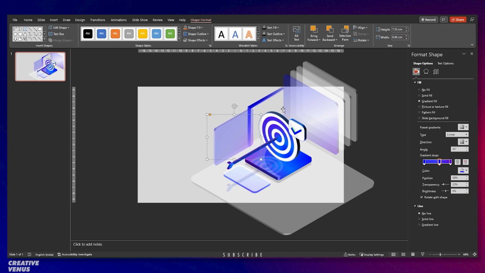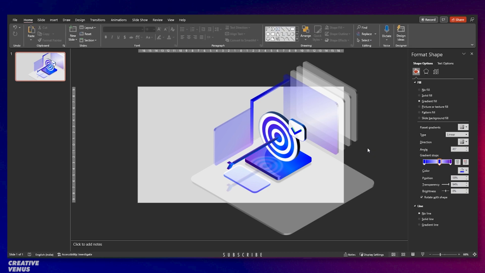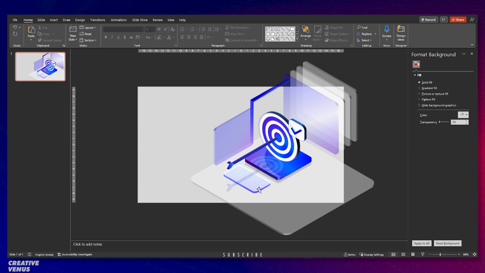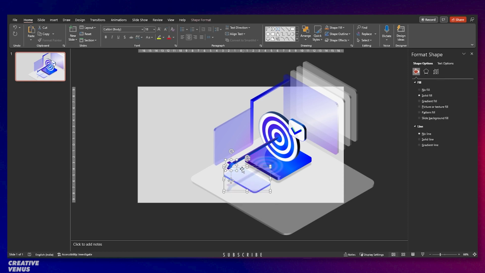So these kinds of adjustments take time because you need to test and experiment to see what looks good. So I'm creating it in real time. I do not have any pre-built visual. So let's duplicate this base here and paste it here on the right side of it.